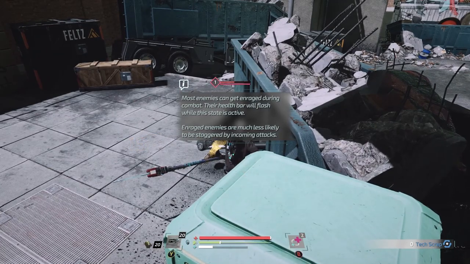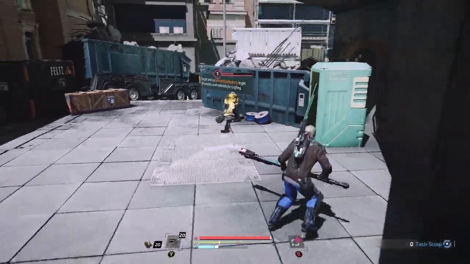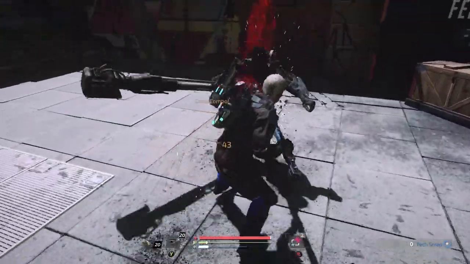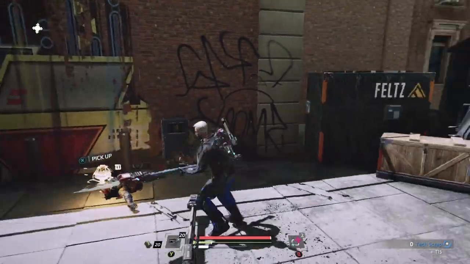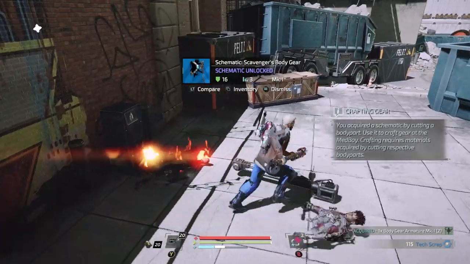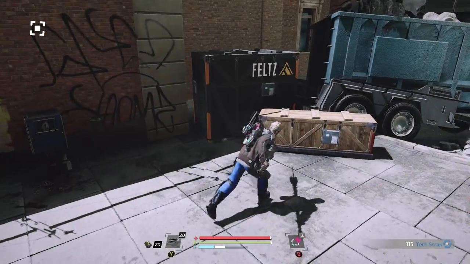And he's going to enrage when we do a lot of damage. To break this body part, we're going to want to do R1, R2, R2 combo, which should do enough damage to break the body. So that's how you handle getting the body for the scavenger's body gear. Scavenger's set is not all that great. I'm going to get it for you anyway. Don't bother to craft it, in my opinion.